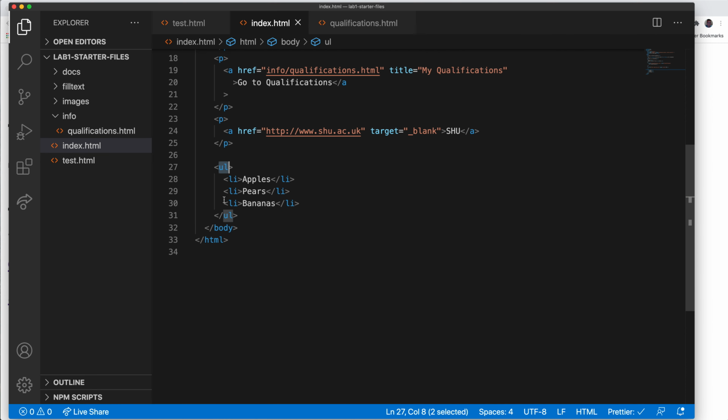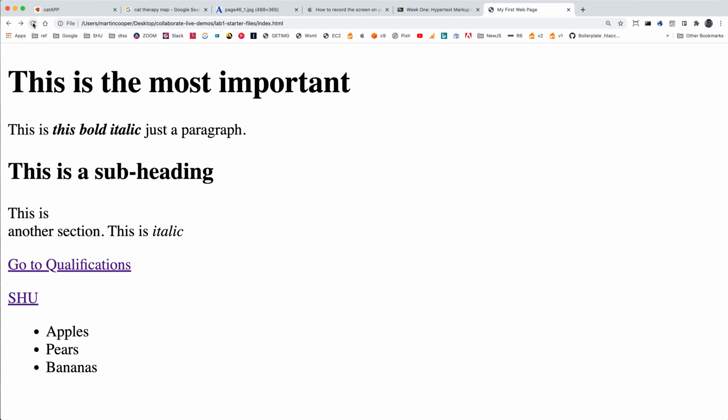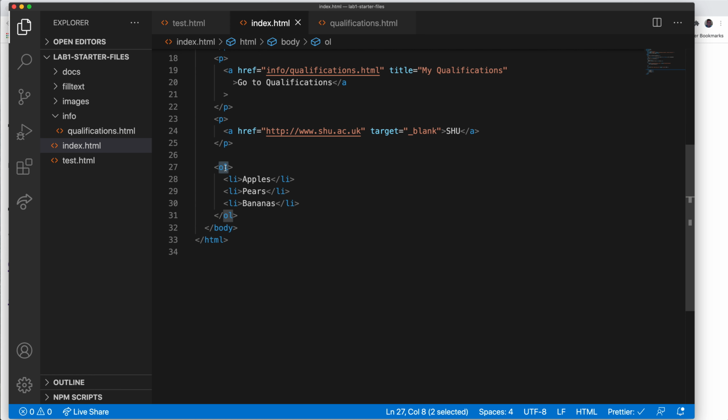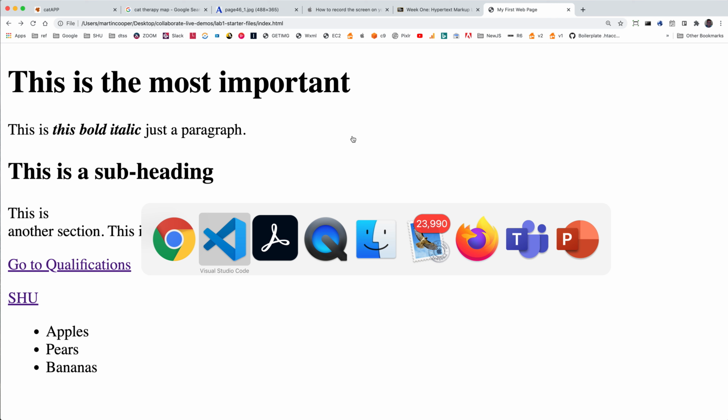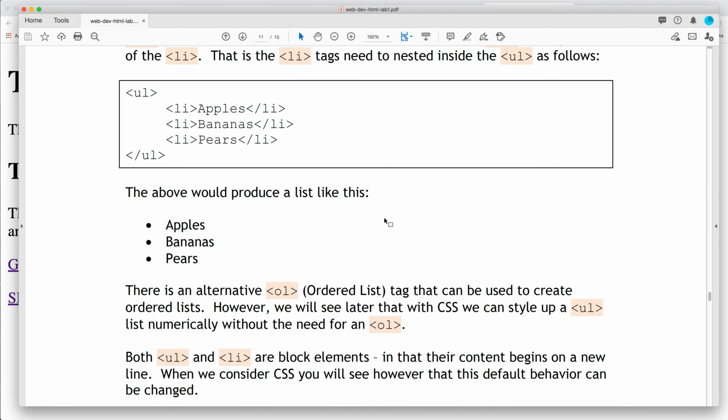So that's UL for unordered list. There is a variant on this, if you chose to use it, of OL. You'd need to change it at both ends, and that will give you an ordered list that is numbered. But there are lots of clever things that we can do with lists once we've looked at what's known as cascading style sheets. So don't worry too much about how this page looks. It looks horrible. That's because it's not the role of the HTML to make this page look nice. That's the role of the CSS.